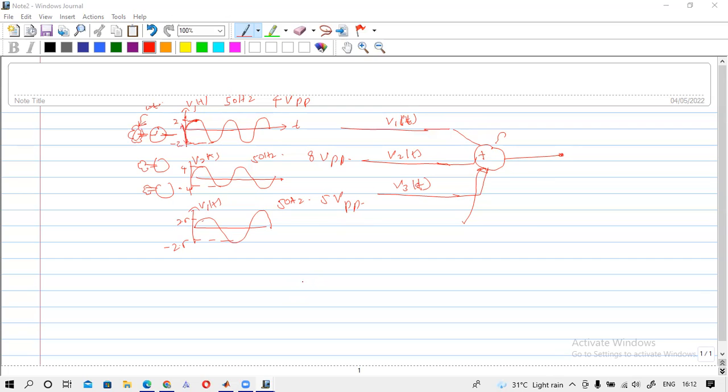So say that if you are coming to the lab, you can do and try this. Actually, I haven't tried this, but I think it is possible. Let's say that we have three signal generators. We can create this kind of signal from this generator, this kind of signal from this generator, and another signal from this generator.